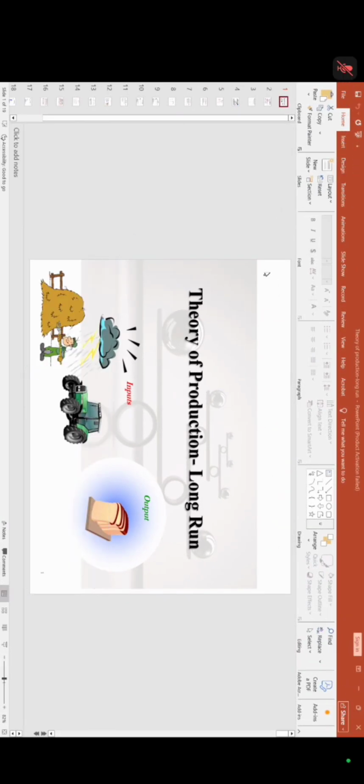What we call supportive concepts to explain this long run theory of production. Basically, those things are included in this lesson. You will learn about the isocost curve, what is meant by that, and also you will learn about other concepts like marginal return and technical substitution. That is basically the idea to get to know about the long run, how we are going to do the production in the long run.